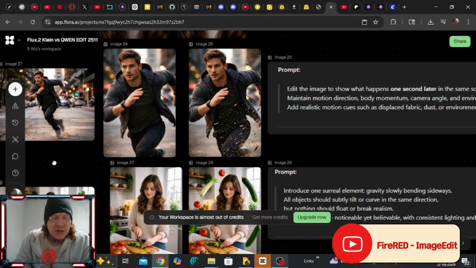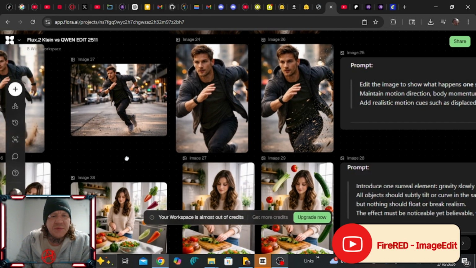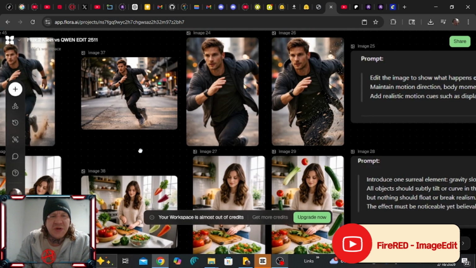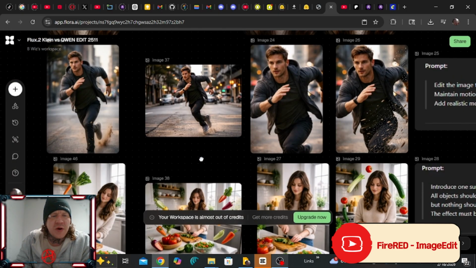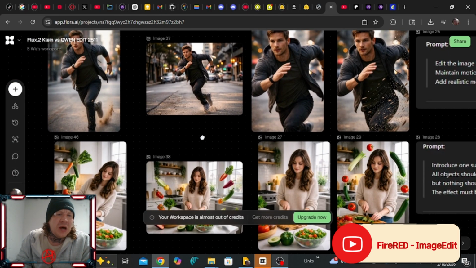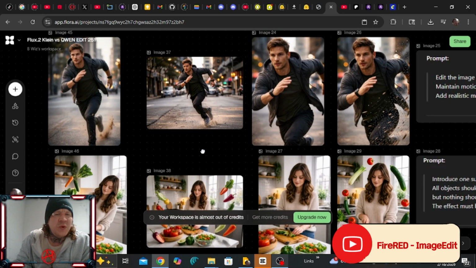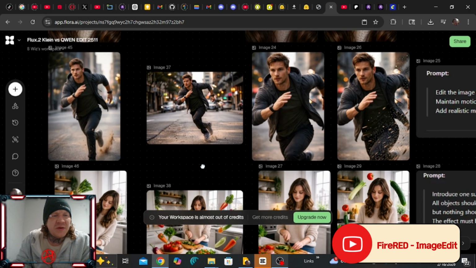Qwen did make an attempt to seem like a little bit of a second ahead, and you can kind of see the movement a bit. I would have to see more tests of it, but once again, I think FireRed kind of won out on this one. Well, actually, I really like the photorealism with Qwen, but I like the photography level of detail in the FireRed version.